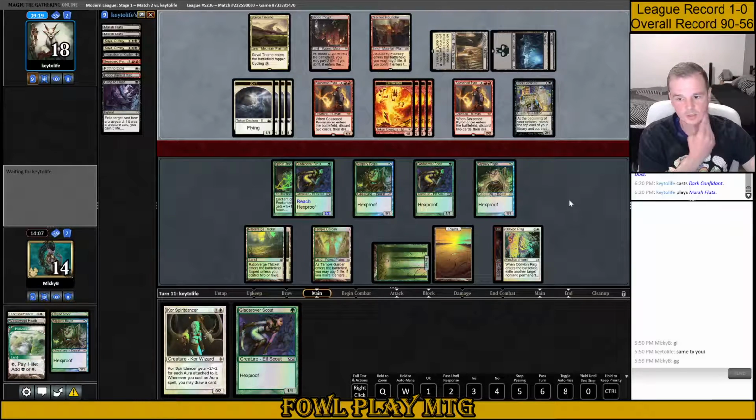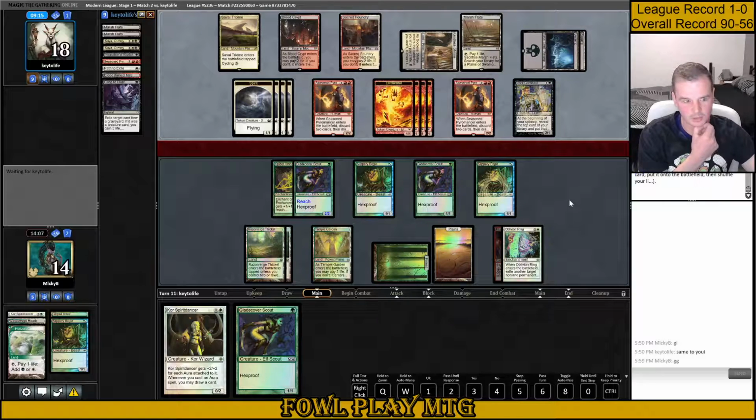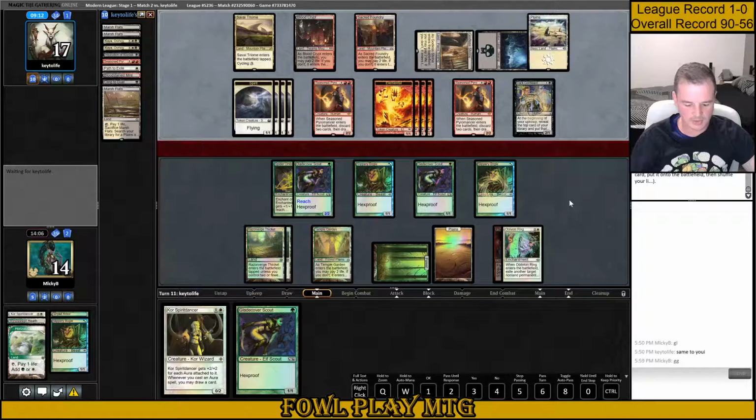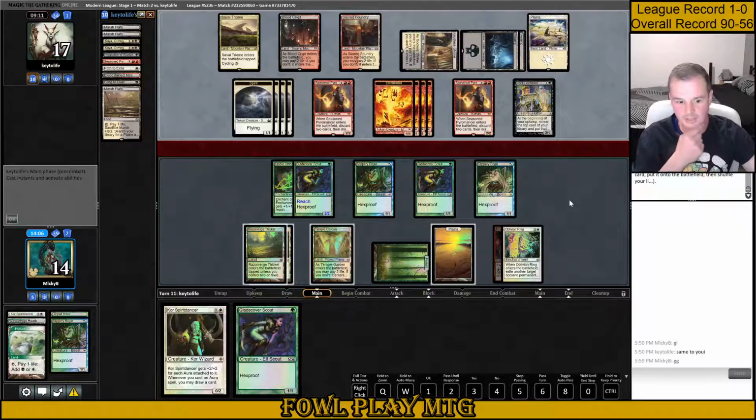Wow, they're casting Dark Confidant. I guess that's fine. They are on 18 health. I'd expect them to be a bit lower at this stage of the game, but that's just not the way this particular match has played out, has it?